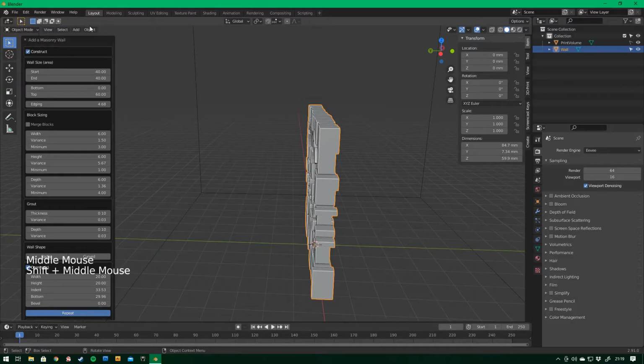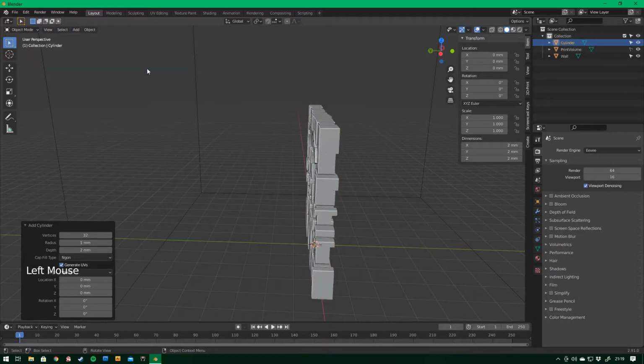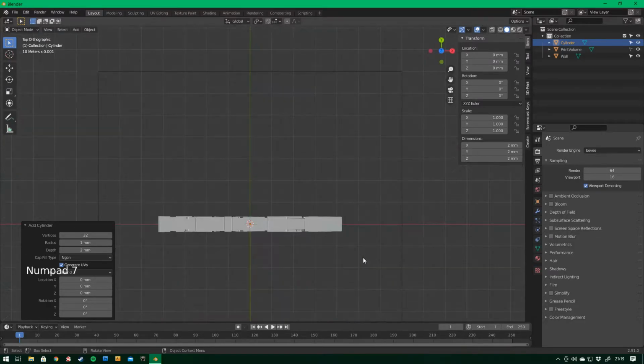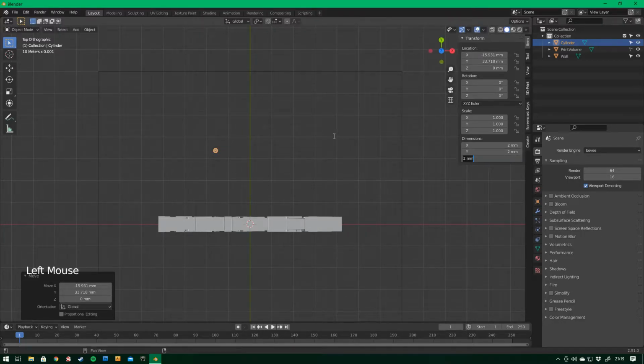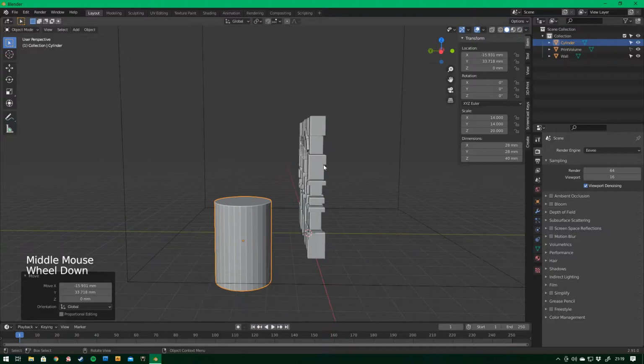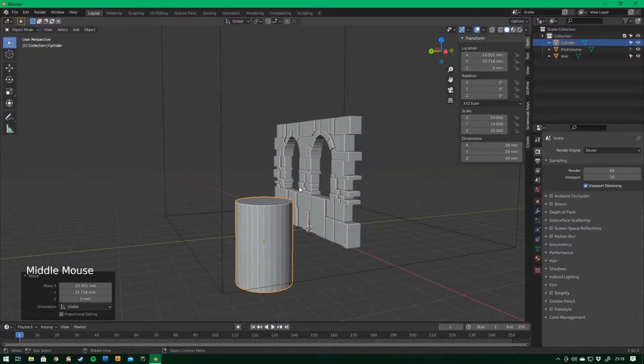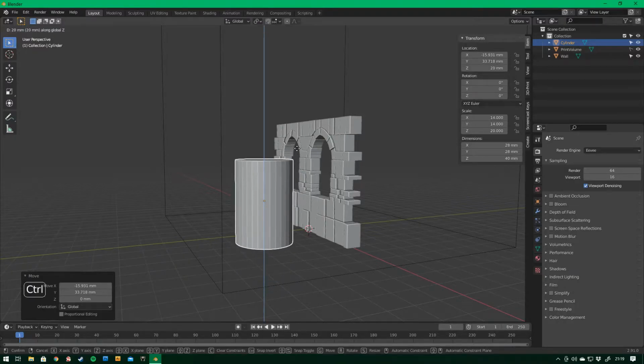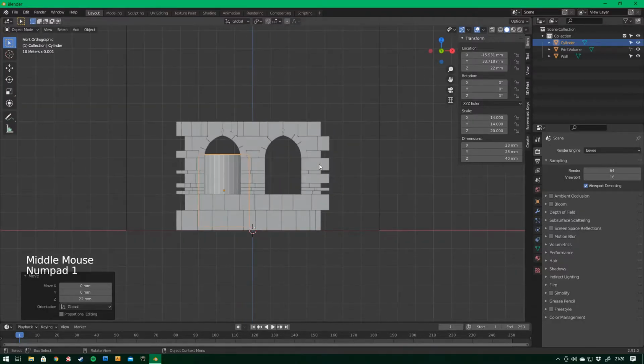What I will do next is I'm just going to add a cylinder and make this a reference, just a rough miniature scale. Go for 7 for the top view, grab it out behind one of the windows, and then I'm going to make the size what I want, so about 40mm high, 28mm. It's just to use as a reference point for checking the size of the walls. Grab it, Z, and hold down Control and just drag it up to roughly level at the base.